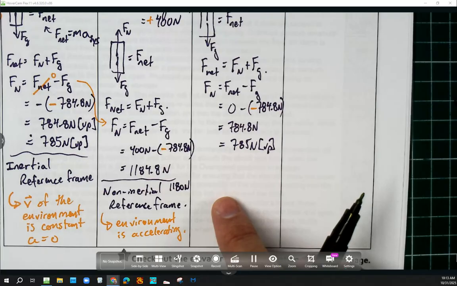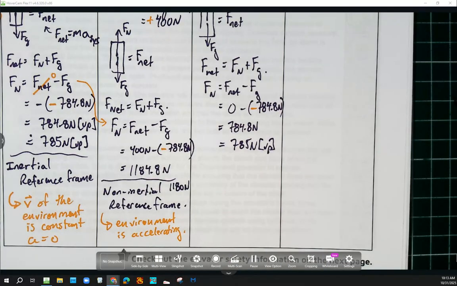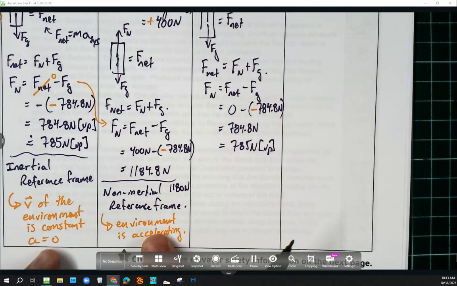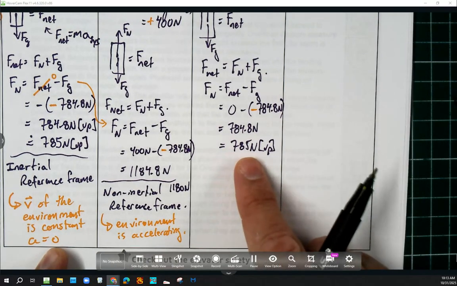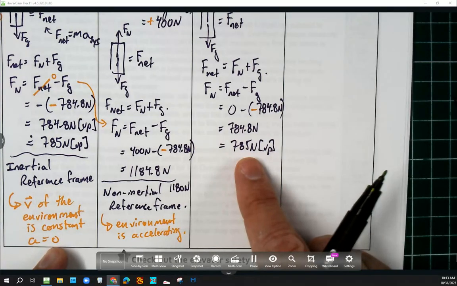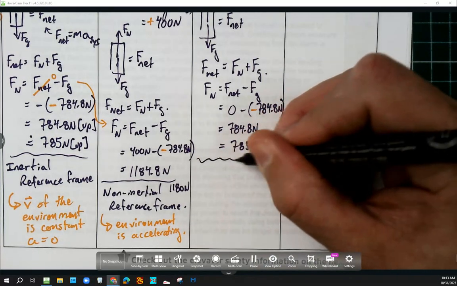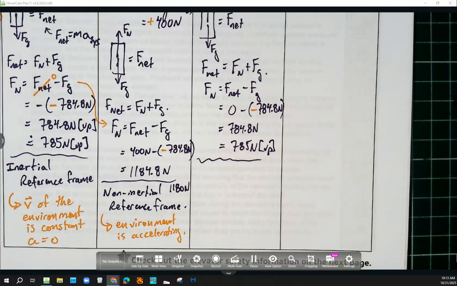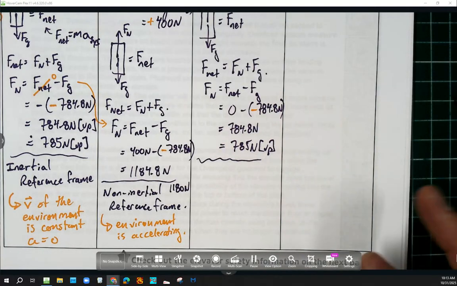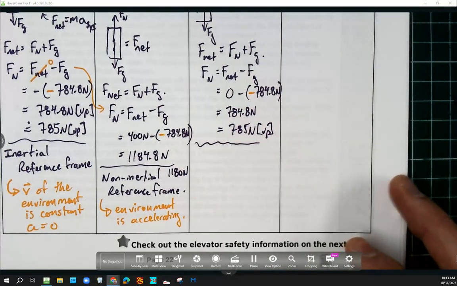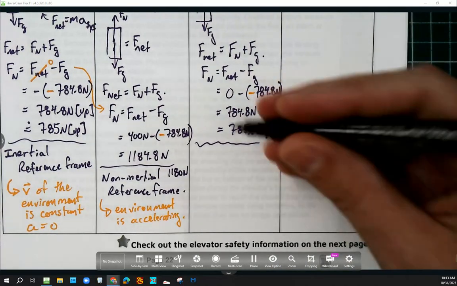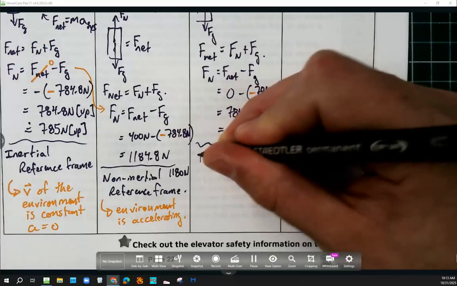All those other things like bouncing or vibrations, they actually are slight accelerations to your system. But if it's a true inertial train, you couldn't tell whether you were stopped or if you're moving at a constant velocity. Sure, if you were on a train, if you were on a plane, if you were with a fox, or if you were in a box, if they were non-inertial, you would feel it. If it was inertial, you wouldn't feel it. All right, so this one again is an inertial reference frame.